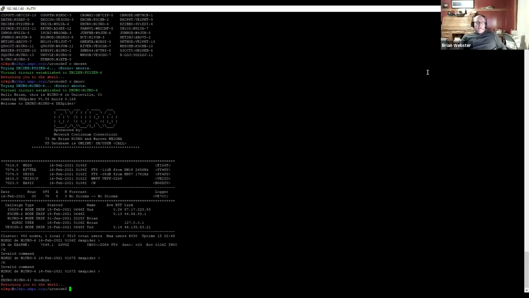One of the things that brings up a point is if you're going to use sound card packet, it's easy to get the audio in and the audio out from the sound card to the radio. But the push to talk is normally the hard thing, and the software likes to use a serial port, either the RTS or CTS line, to key up the push to talk on the radio. But most people don't have serial ports on their computers anymore.